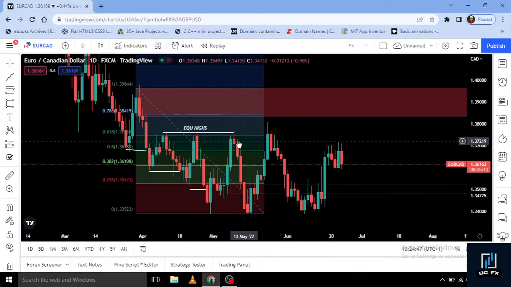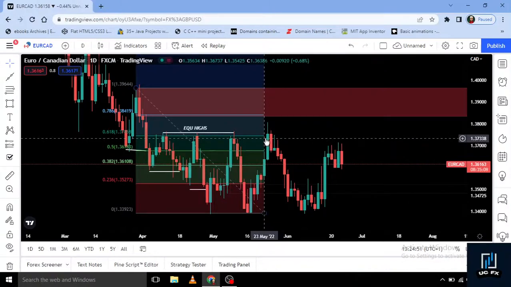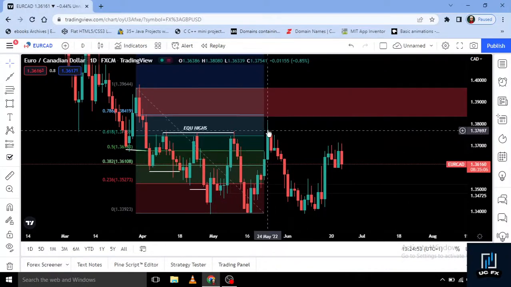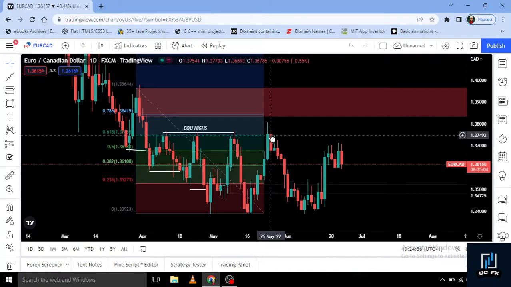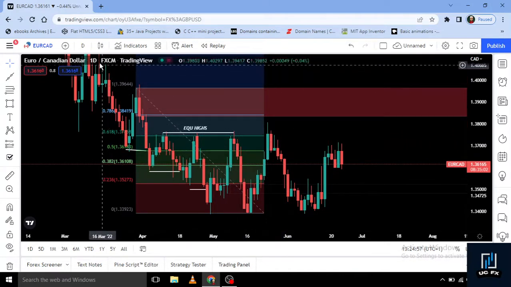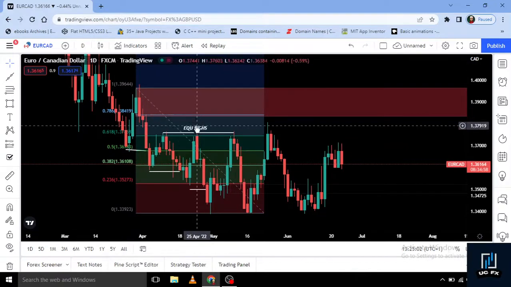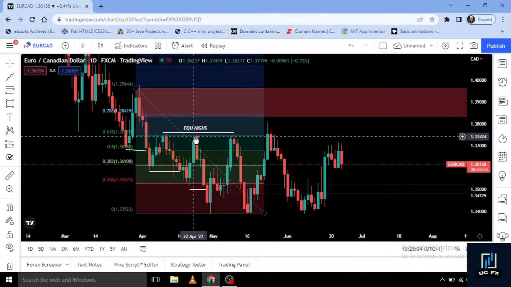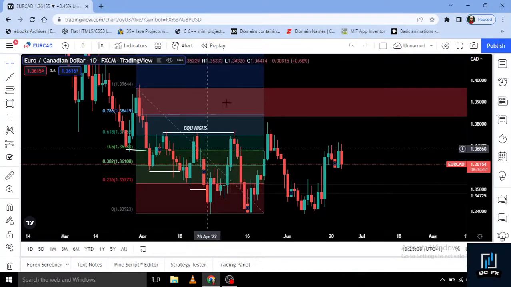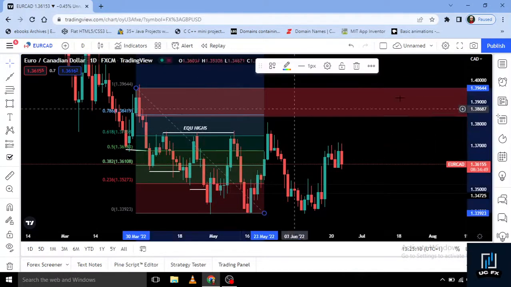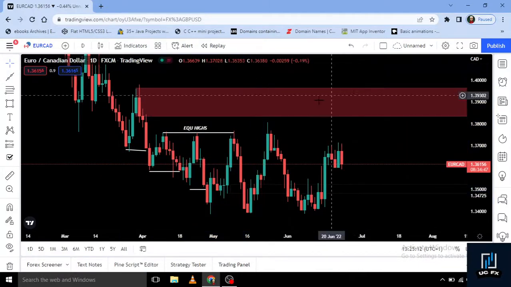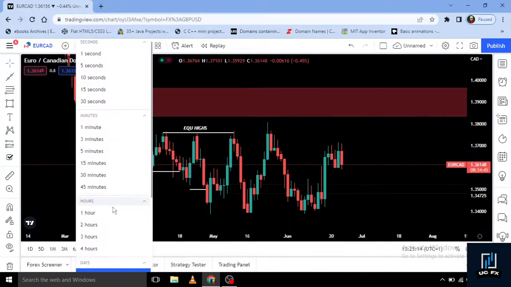So after marking this stuff out, just like I told you, the next step, you go down to the lower time frame to refine and get an entry. So in this scenario, we have a daily bearish order block. So you have to go down to lower time frame, to H4 and H1 lower time frame for possible entries. Let's go down to H4 time frame.